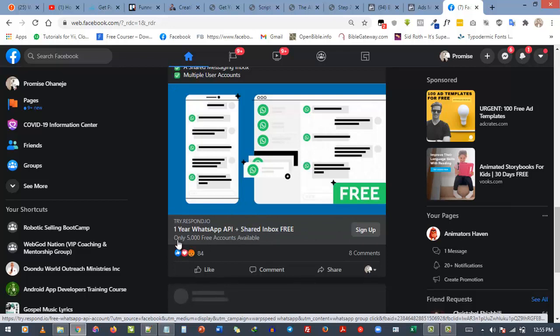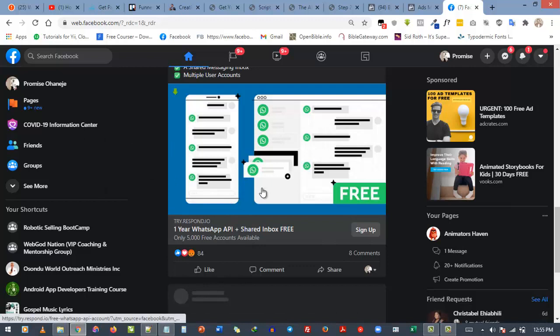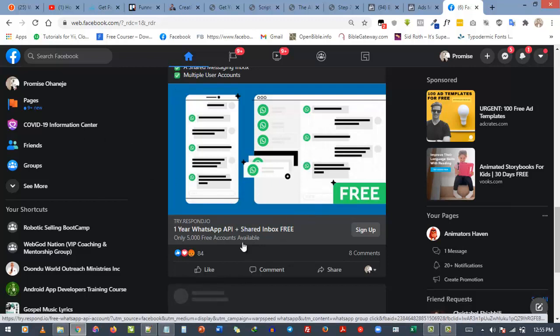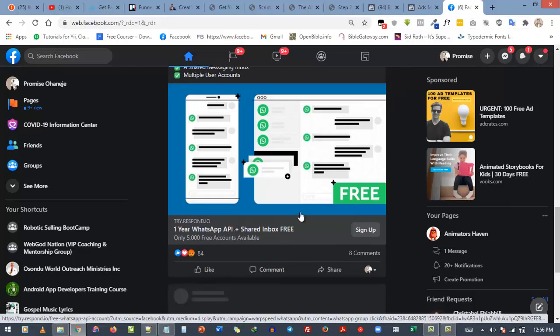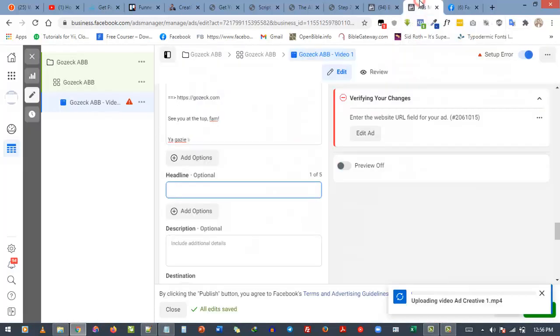All right, then under it, you see this is a description. Description normally shows on web, like on a PC, but on mobile you rarely see the description, whether you're using a mobile browser or a mobile app. So here you should concentrate more on the headline. Even if you don't put a description, no problem. All right, so I'll come back to the headline and we'll choose one.